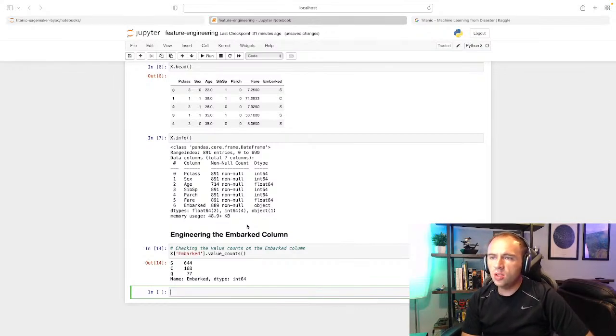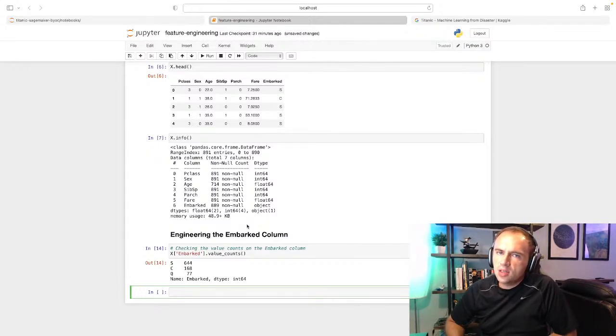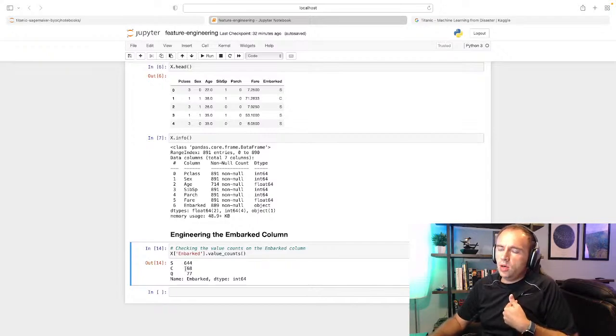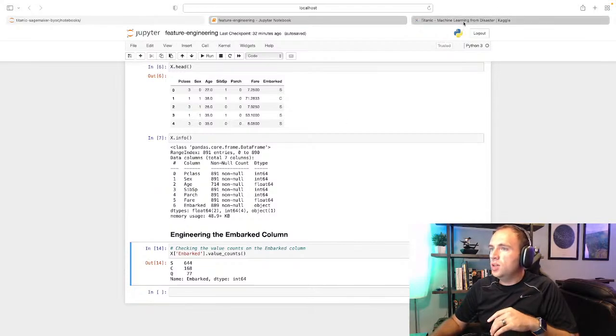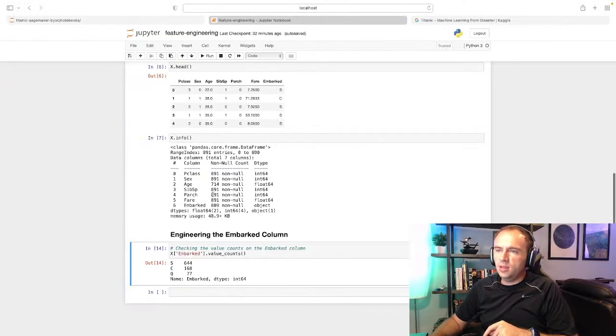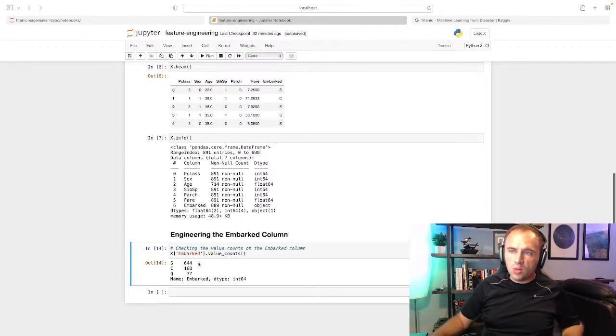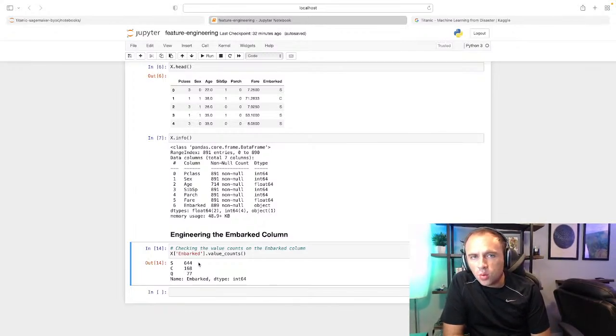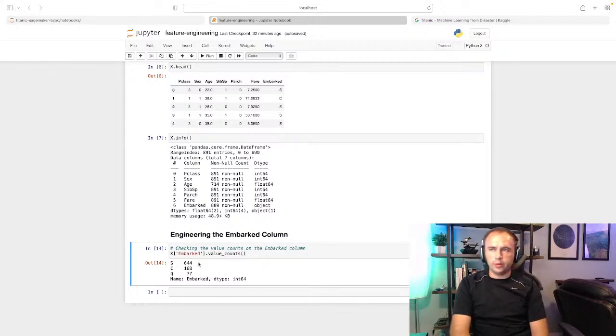With the embarked column, you want to be fair to the data. You just don't want to go making stuff up, but you also want to select the appropriate path forward. So in my personal opinion, you see that we have 644 people that embarked from S. I'm just going to call them by their letters because I can't remember the names. I know they're in here, but it is what it is within the data. So we have 644 with an S, 168 from C, and Q has 77. So what is the best way to handle this particular feature?